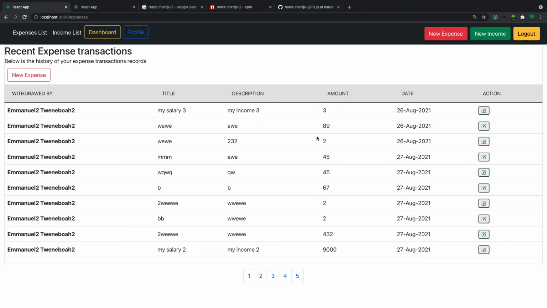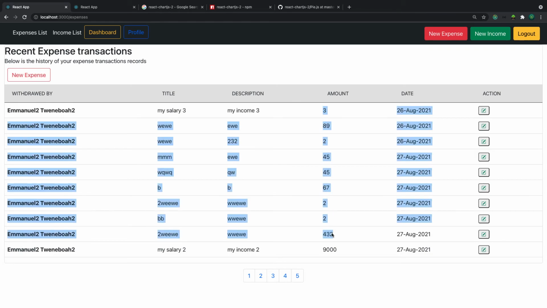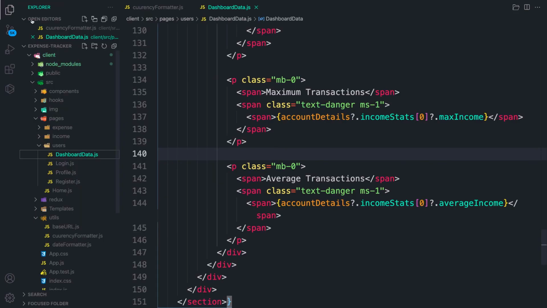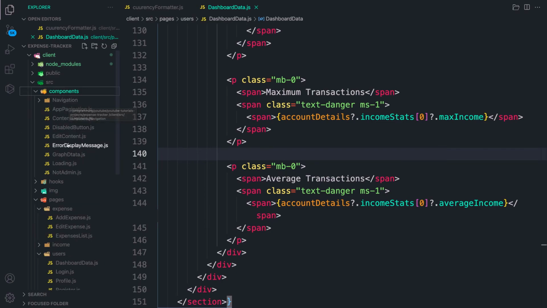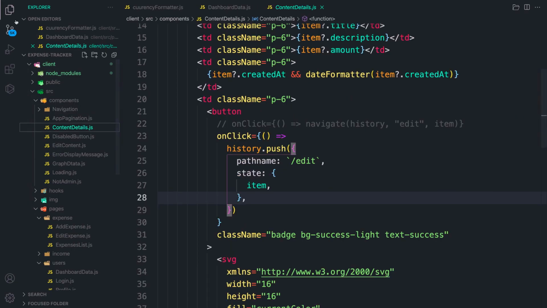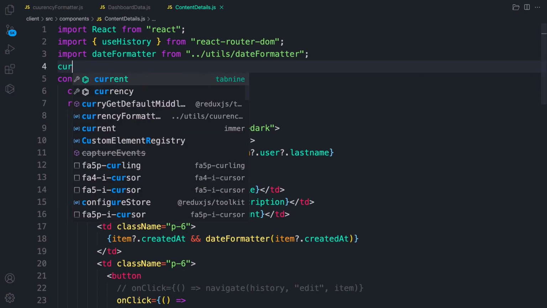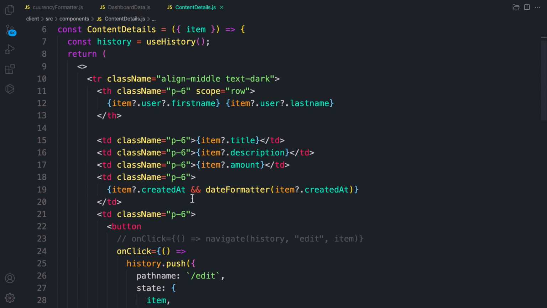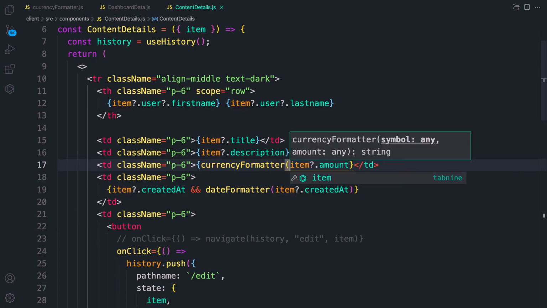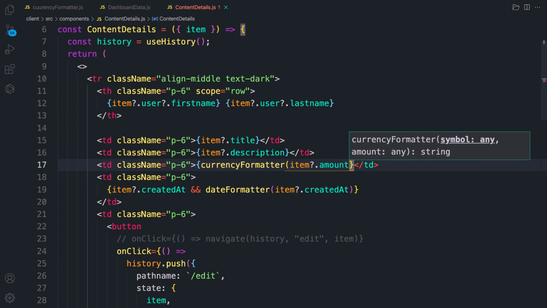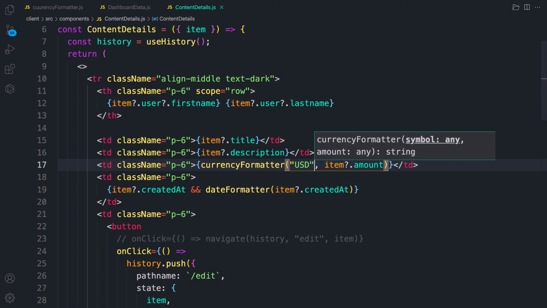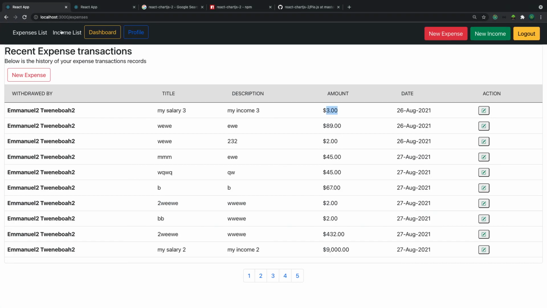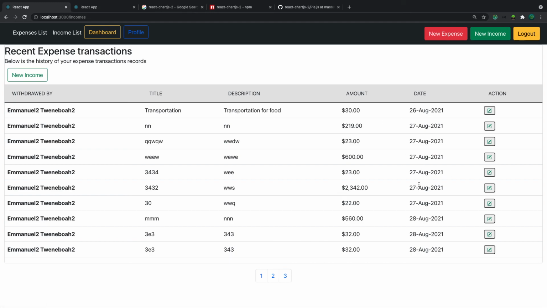So you can format this amount by yourself. All you need is to call this function, then pass in here. Okay, or I can leave it for you as a challenge. Okay, let's go to expenses details or content details here. That is where it is. It's inside my content details here. Okay, so let's bring in currency formatter. So let's have the total amounts here. Total amount is here. Bring the currency formatter, call the function, wrap it with this amount. And then the first one is going to be my currency symbol, which is USD. And I'm good to go. Wow, it's good. The same thing applies to expenses. You see, they have all been formatted perfectly.